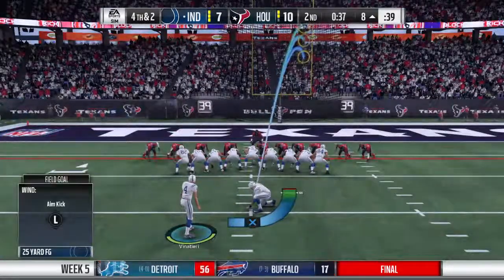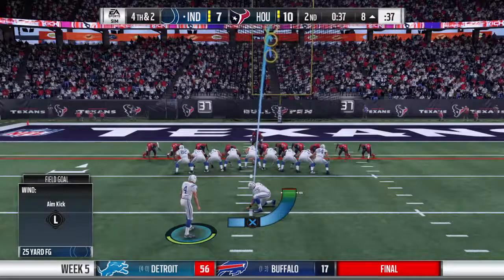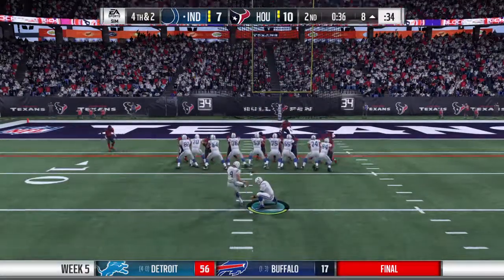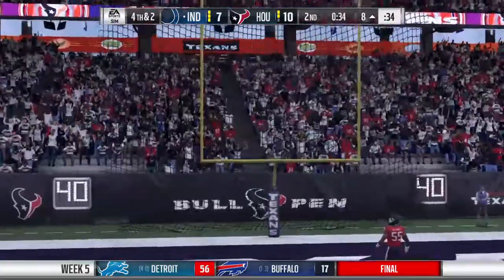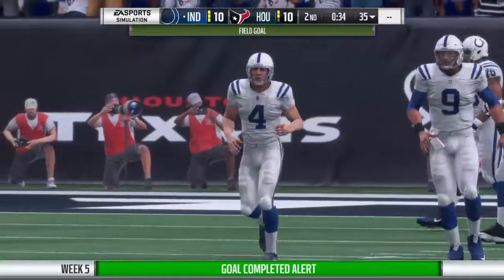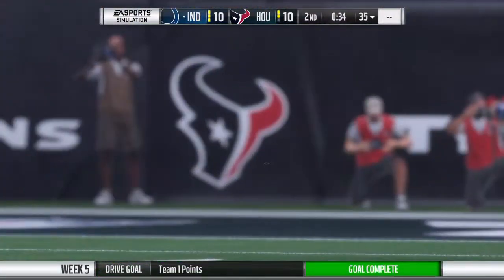Vinatieri now on to try the field goal for the Colts. From the left hash, should be a fairly easy one here. And Vinatieri's kick is good. And that will knot things up here late in the first half.